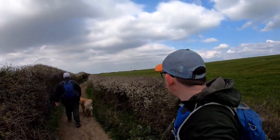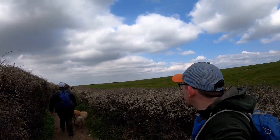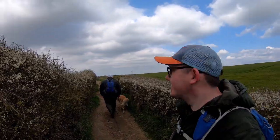Just following the course now towards the lighthouses, which you might be able to see just in the distance. The flashing red light. But it's the first little climb at King George's College. So I am laughing. Matthew had a little trip in front of me. There he is. My little brother. Yeah, first little steep climb out of King George College. Not long, but it gets the heart going a little, which is nice.